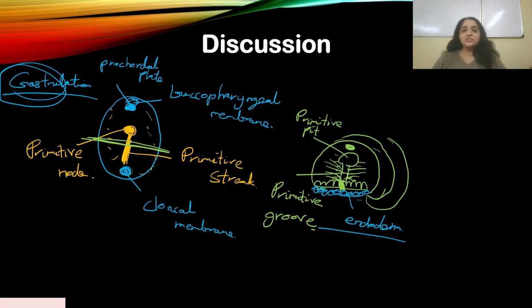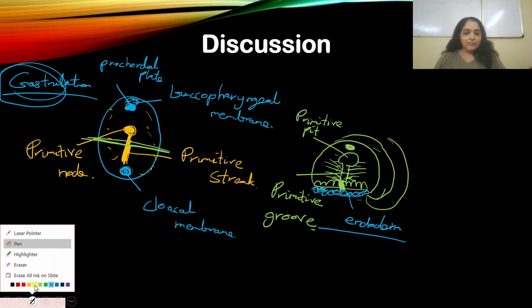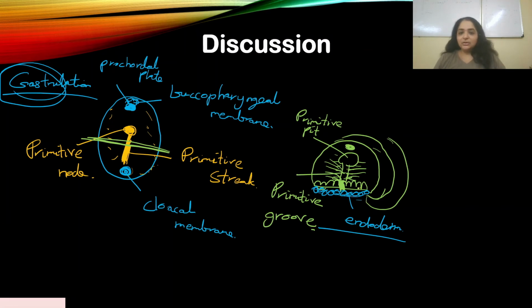Again, the next generation of epiblast cells enter. Once the endoderm layer is formed and complete, another generation of epiblast cells enter into that groove, and they form the mesoderm layer. So now above the endoderm, you see another layer of cells called the mesoderm layer.